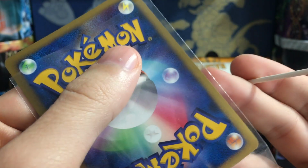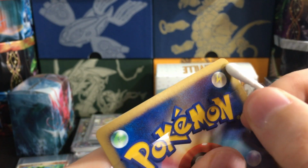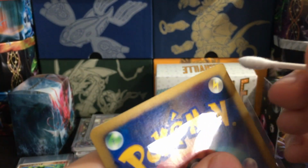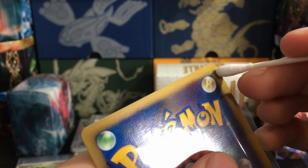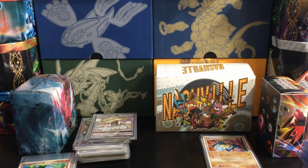Again, I think this is something that I can remove, so I'm just going to go very, very lightly, and then go back with the other half of the Q-tip there. All right, I'll take this off camera and take a look. That might be a little more difficult to get off, but it does look like it's coming.